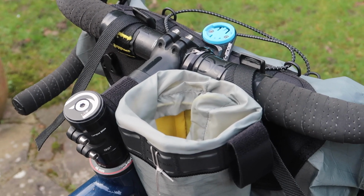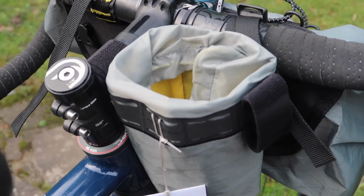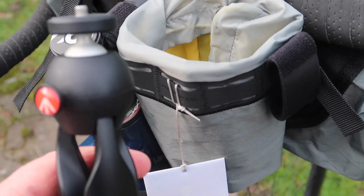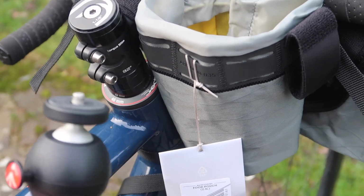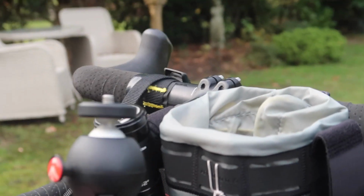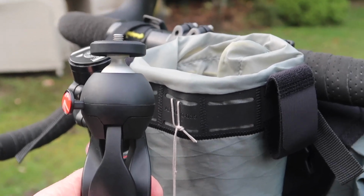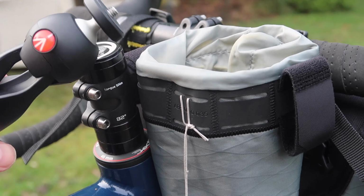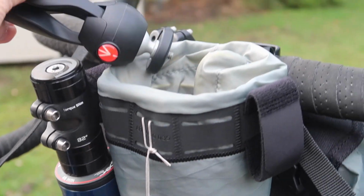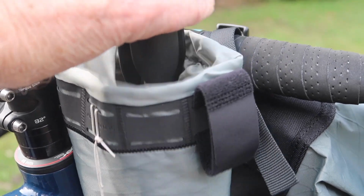What I've done is I've taken the little tripod off the base of the camera, and here is my hand with the little tripod coming into the picture. Now, what I want you to do is imagine that there is a camera on top of this tripod, and what I'm doing is, you see, I'm turning this upside down and I'm putting it in the bag. Can you see that? Boom! Look, it's gone in the bag.